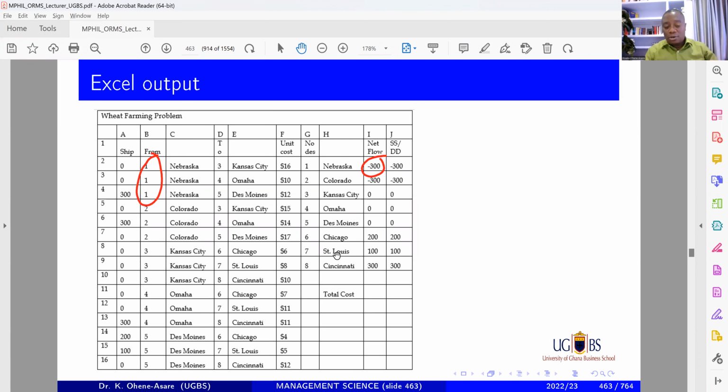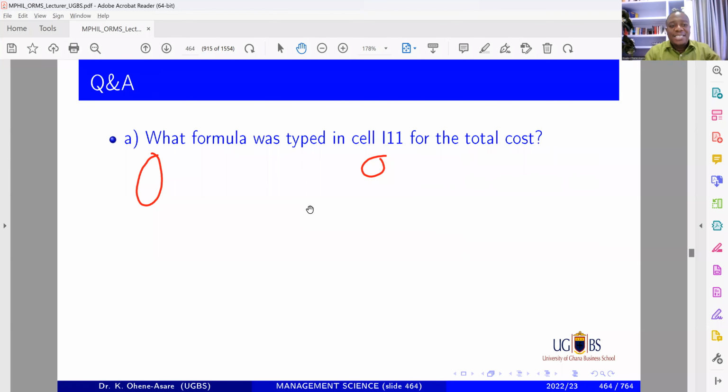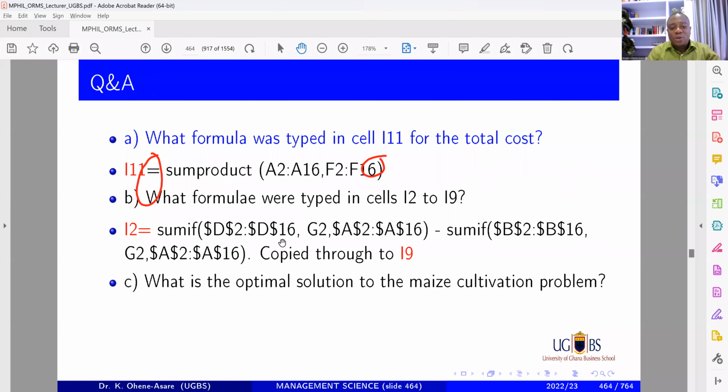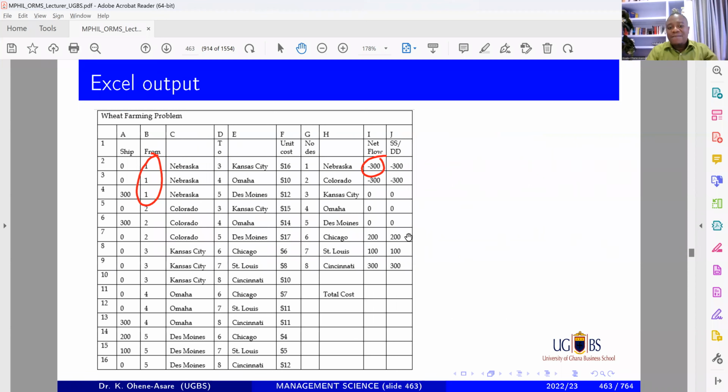But this is going to be long. So one of the easier ways you can do it is to use this. If you look at this dollar sign, of course, I've explained the dollar sign. You look at D2 all the way to D16, everything. Now, it's not supposed to include everything. That is why you have to do the minus. Those that are not supposed to be included, you take the minus and deal with them. Other than that, it's taken from cell 2 all the way to 16, and cell J2 all the way to 16. And that's what I was trying to show here for the J.